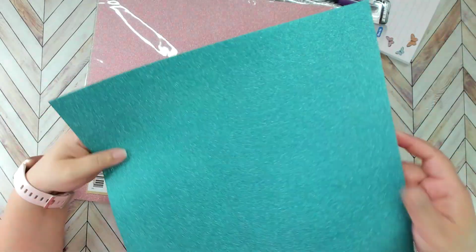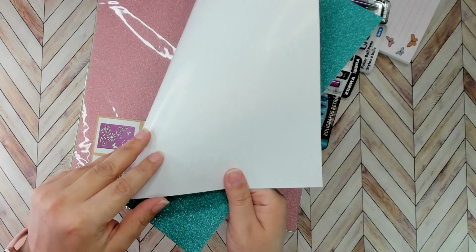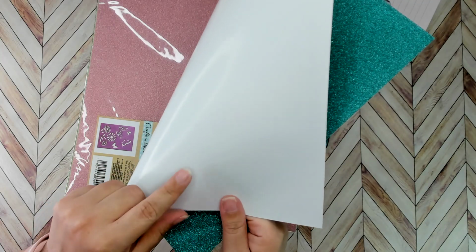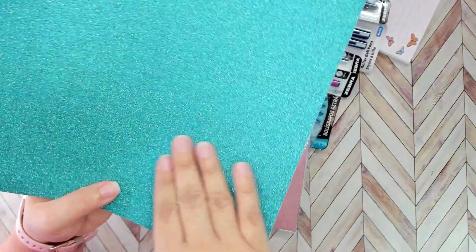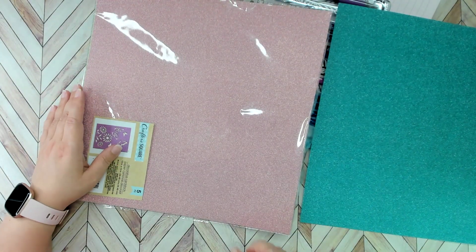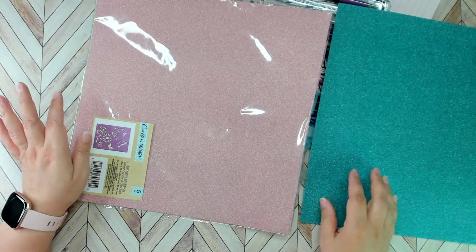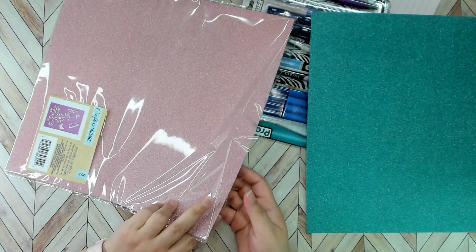And this one is a little bit different in that the backside is not a paper cardstock. It's actually smooth paper. And I find that when it's really shiny paper, with this type of glitter paper, even though it's sheen and smooth, these are really hard to die cut. The reason is because this shiny paper on the back does not cut through the dies. So these may have to be used if I'm having trouble die cutting with these. I can still make them work. I can use them for layering and matting if I need a glitter accent.